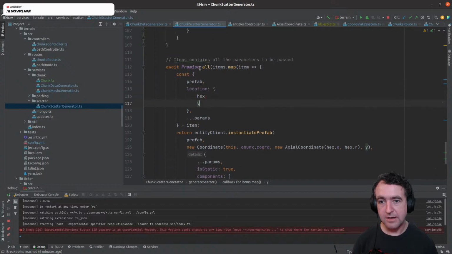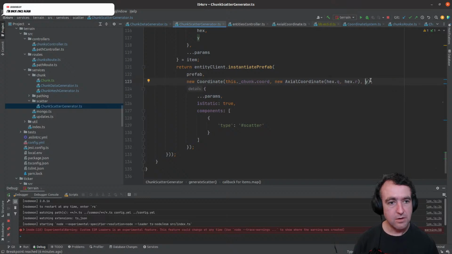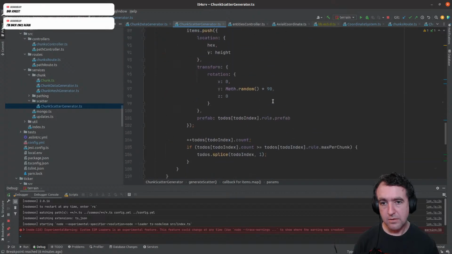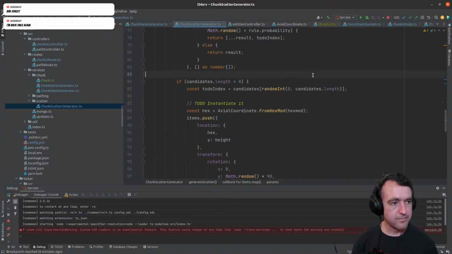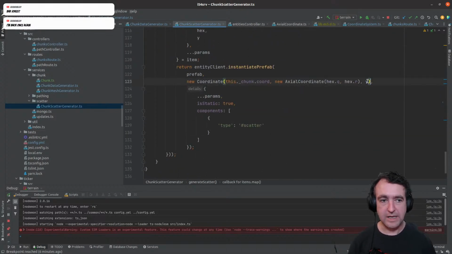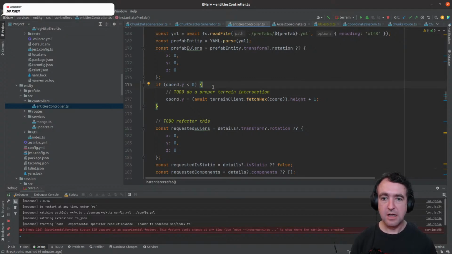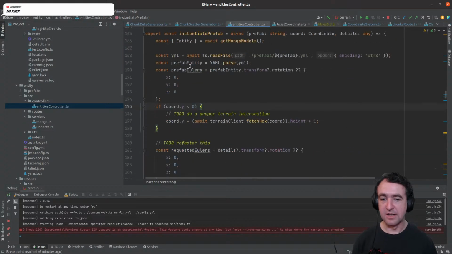Where did we get that from? I'll just leave that for now. The problem is if I pass through this y value, then the entity service is going to trust it, and that's not a good thing. I've got a feeling this is actually a bug in the protocol here, so I'll fix that later.